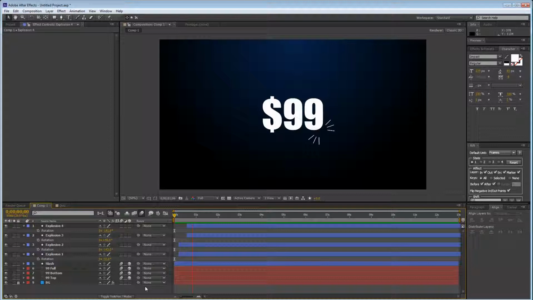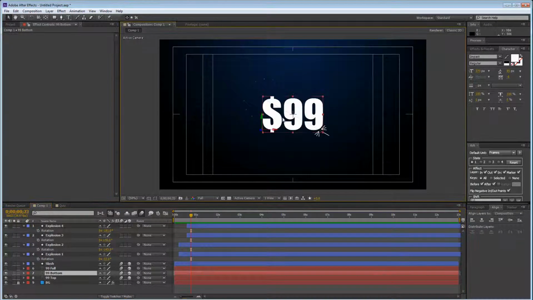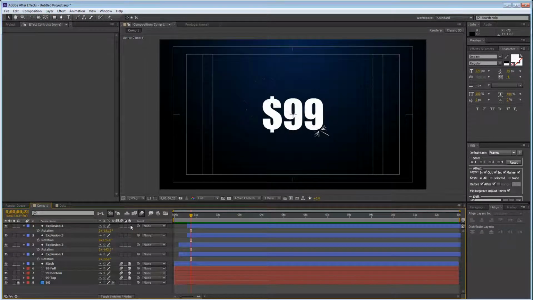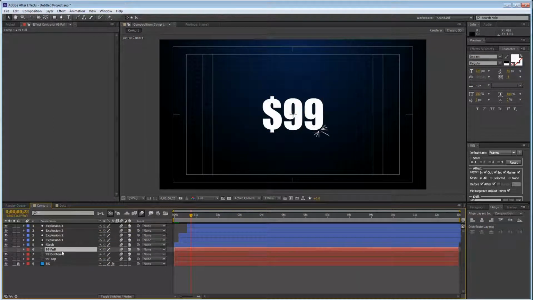Let me preview this. Okay, looks good. Boom, boom, got it. Now, once this slash goes through about there, we want this to start the move where it slips down. This, right? That's what we're looking for. I'm going to enable these for 3D as well because I want them to have motion blur. So let's do that animation.